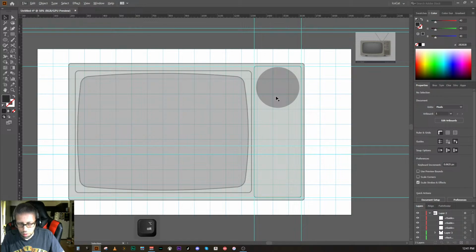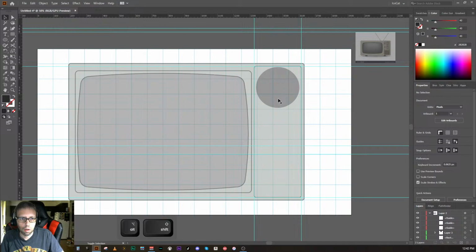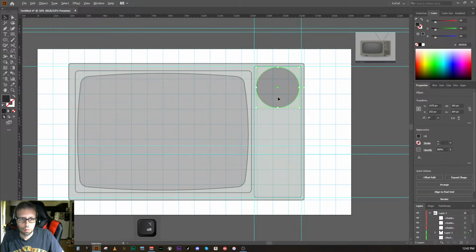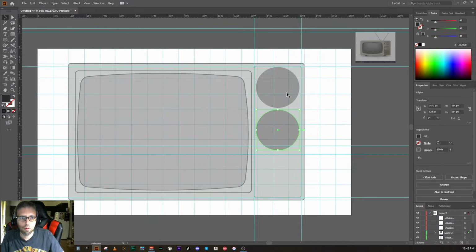And then I'm gonna click on the shape and hit Alt, and you see how it has those two little buttons, that means I'm copying it. And I'm going to hit Shift while I'm doing this as well, so that it is in line, and we can see that our circles are a little bit too big, which is fine. Because we can move these down, or we can shrink these circles.